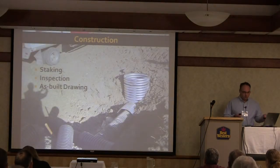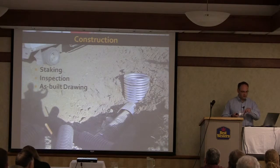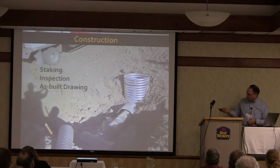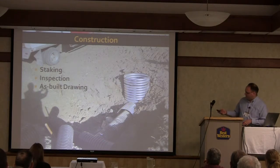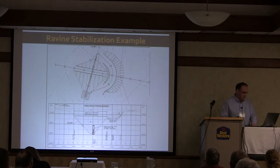I work with the technician. Between the two of us, we're out at the sites doing the inspection. We do the staking, so the contractor knows where to build embankments, say, or put in various structures. We take care of that. We do the inspection to make sure that things are being installed correctly. This is showing a drop structure hooking into tile lines, and this connection needs to be grouted, sealed with concrete. So you can see either me or someone there on the site taking pictures. Looking back, getting ready for this, it's hard to find pictures where we're not somehow taking the shadows into account. So going forward, we'll try not to be pictured.